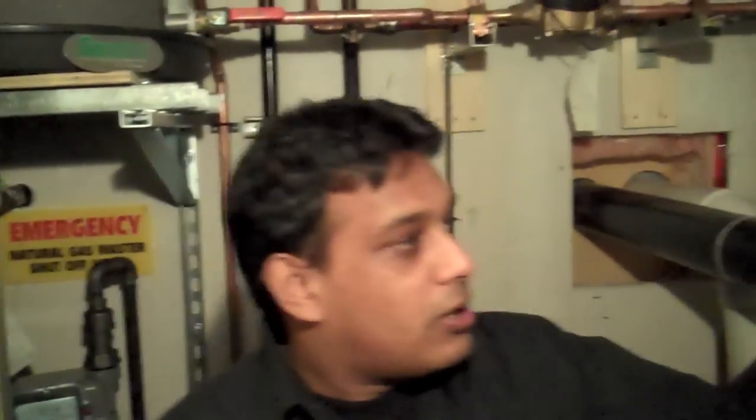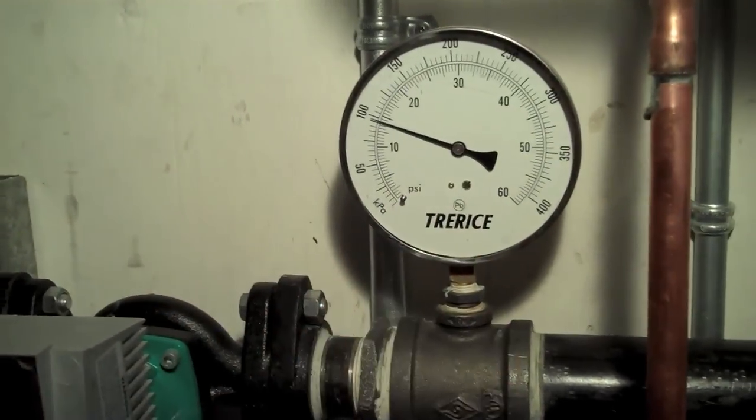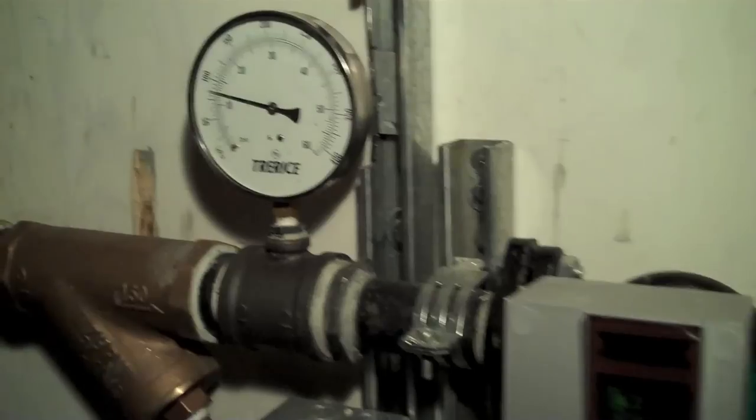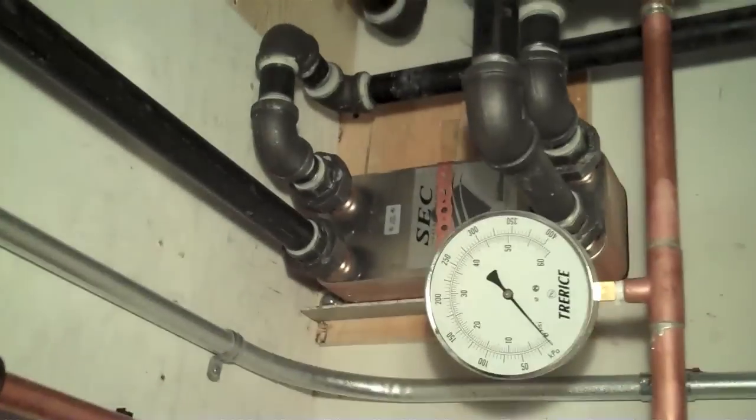We have control valves on every baseboard in the building, and as you can see, we also have pressure gauges throughout this system measuring the pressure of each loop, and these are our pumps. Right here, as you can see down here, this is a glycol tank that is supplying glycol to our AHU system for the heating coil.